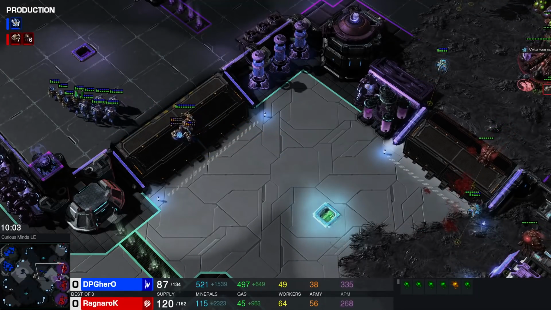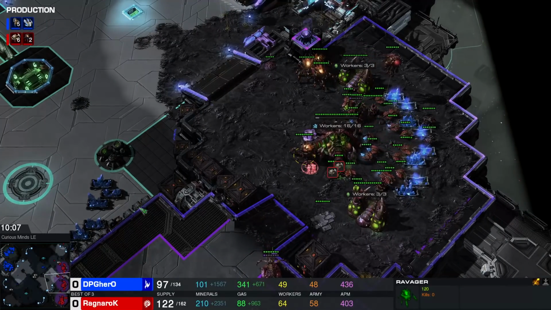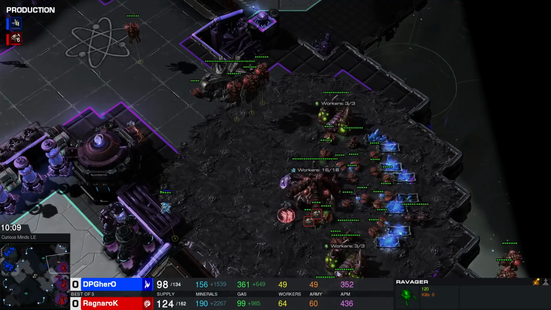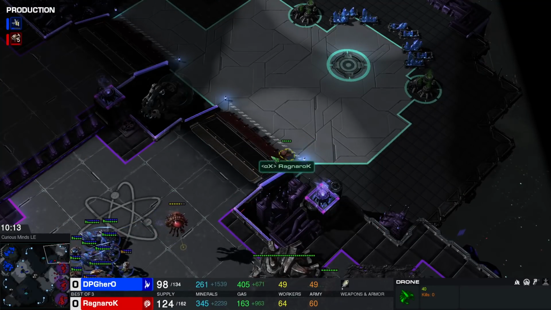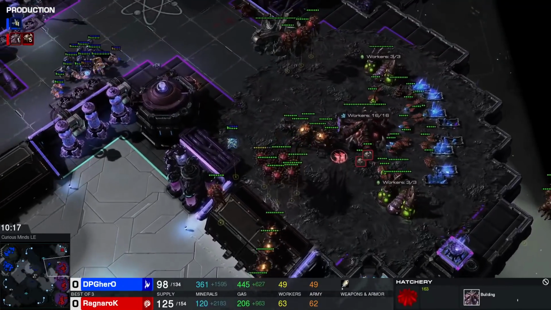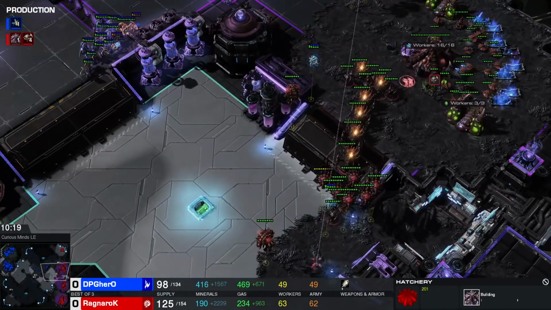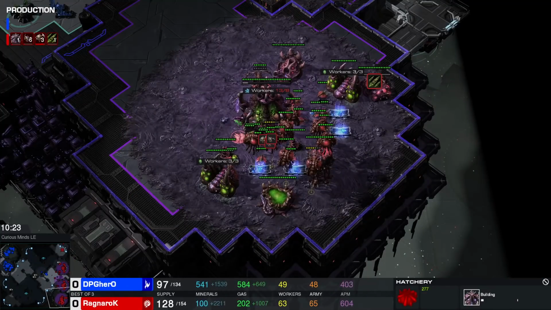A couple of extra Adepts on the way. 6 more Ravagers and 7 more Roaches being constructed. Fort base... he's gonna start a fort base. This is an odd timing for a fort base, it really is. There's no real need for it. There's a need for lots of units, but there's no need for a fort base.